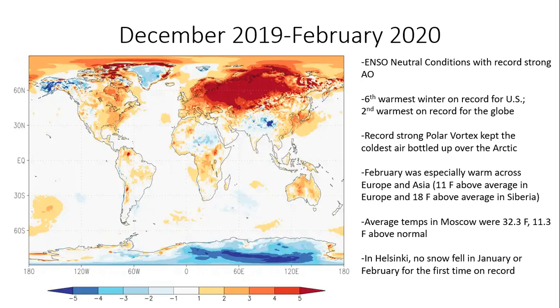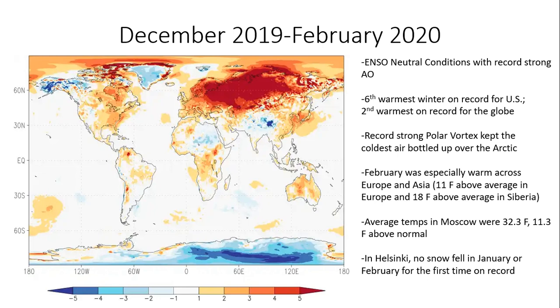December 2019 to February 2020, we had ENSO neutral conditions. We had a record strong AO, Arctic Oscillation, which, wow, this was a very mild winter. I can remember New Year's there in early January of 2020. It was probably 76, 77 degrees for a high, when the temperature should be about 48, 49. 30 degrees above normal temperature marchers across southeast Virginia that winter.